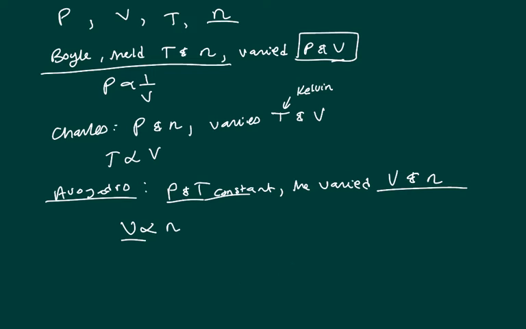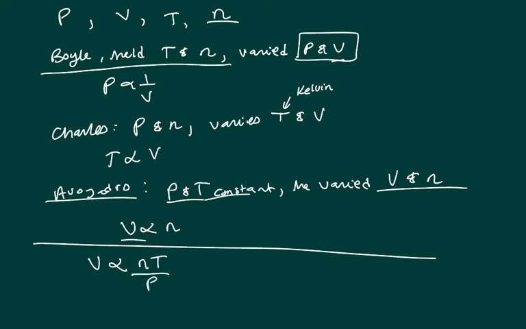And if we put this all together, we come up with something like so. That volume is directly proportional to the number of moles and the temperature, but inversely proportional to pressure, correct? Now, what we're going to do is replace this proportional sign with an equal sign, but when we do that, we have to multiply by a proportionality constant, R. And this R is our gas constant. And this is a number given.